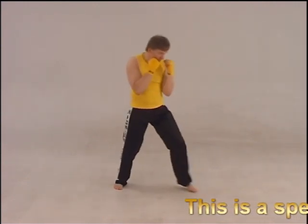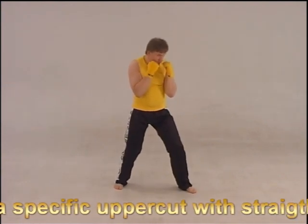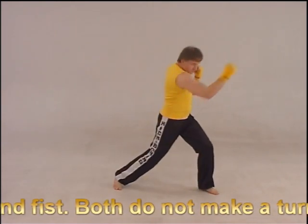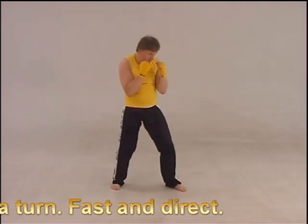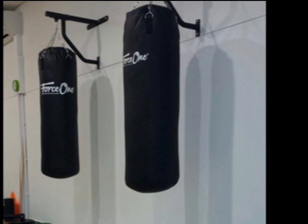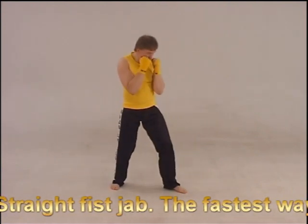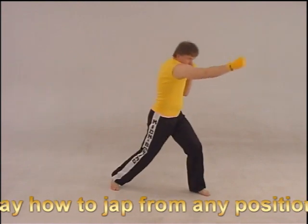Some techniques are not often used in boxing, so I will show them alone. And especially the straight uppercut and the straight punch with a turned fist. It is old traditional boxing style, but we use them quite a lot in the kickboxing and Muay Thai, because it is easy to get into the defense and pass it from your opponent. See, it's how fast it is, and if you study the old tapes of the 1920s, 1930s, you will see this boxing style is really rich, fast and powerful.